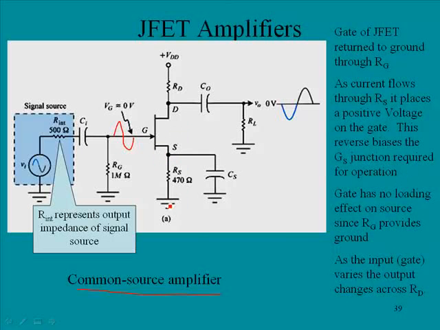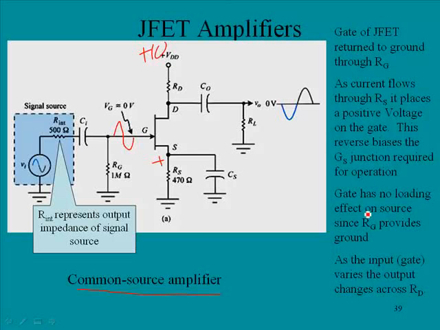Recall that current is going to flow from the ground to the drain, and in that process current will be dropped across RS and RD. This will cause a voltage drop here, and since we'll just pretend this is a positive 10 volts, this will be a positive voltage right here. The gate has no DC biasing, so it will be 0 volts, and so with respect to gate to source, this positive voltage will act as the negative biasing required for the gate-source junction.